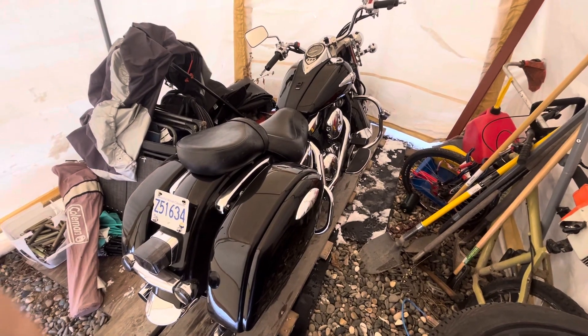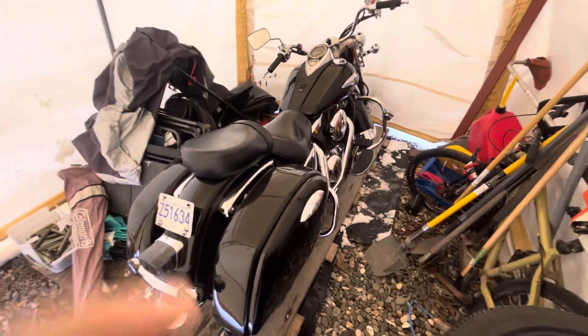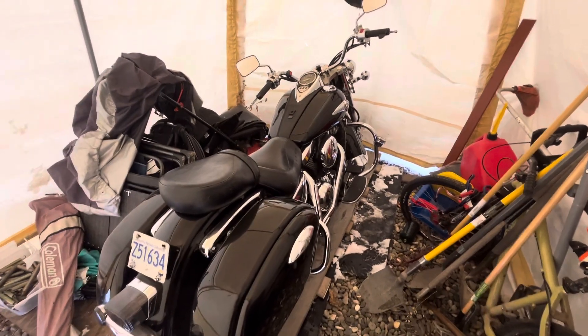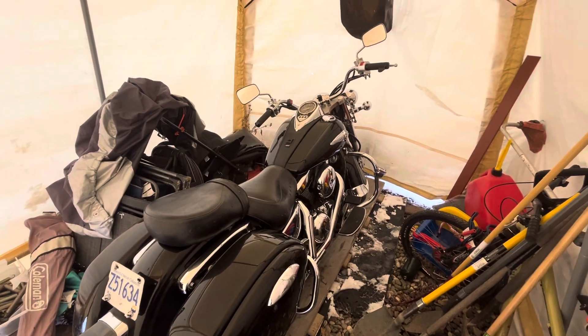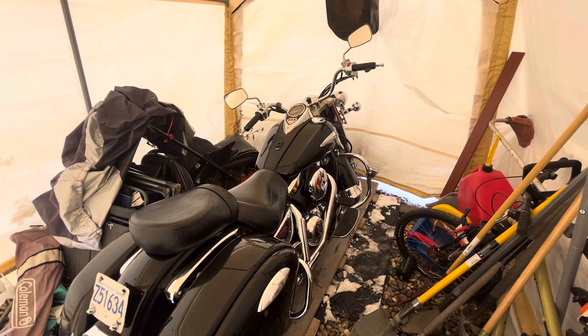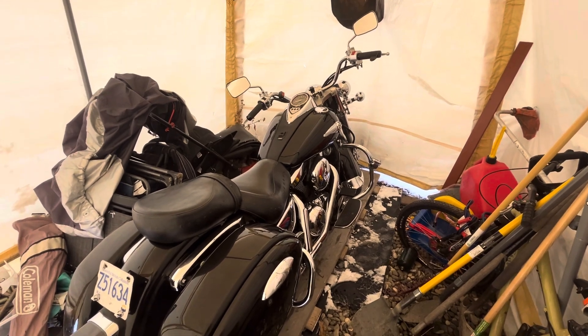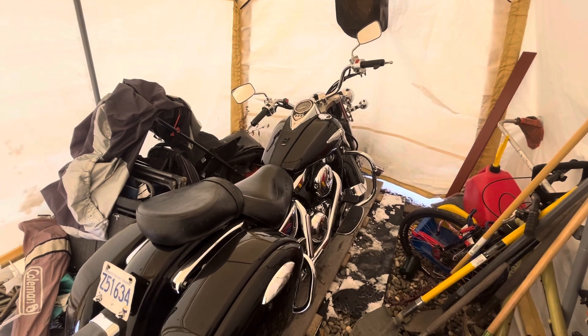I know I haven't really been doing too good at doing videos on this thing, so I'll just give you an update. I just got back from the shop, and this got all new fluids — brake, clutch, oil, gear oil, rad fluid. They went over the whole bike for me, and everything checks out.